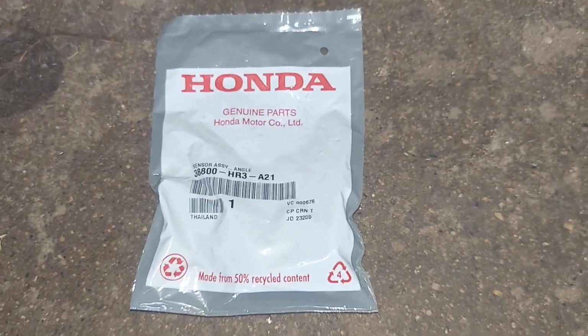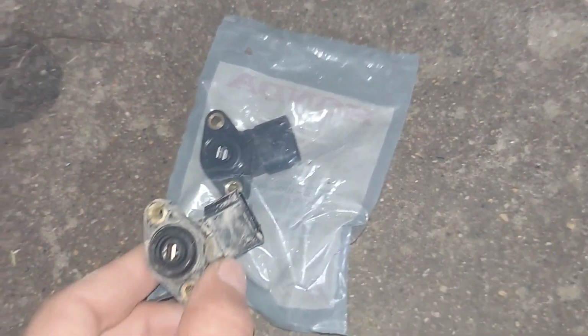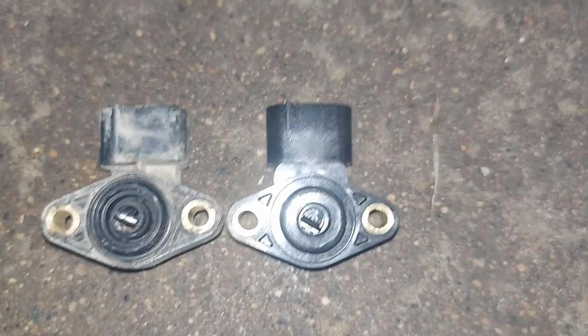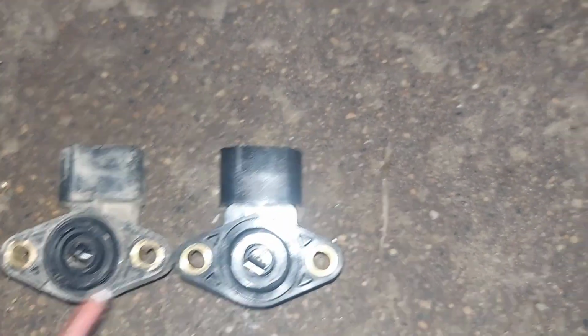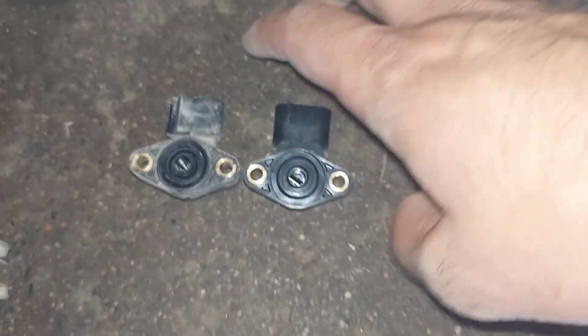And here's the new part. That's the part number. And it looks just like the old one, except it works. As you can see, we have these things sitting here side by side. This D-shaped portion here, you can see on both of them. They are at an angle slightly, so we'll end up clocking this downward.